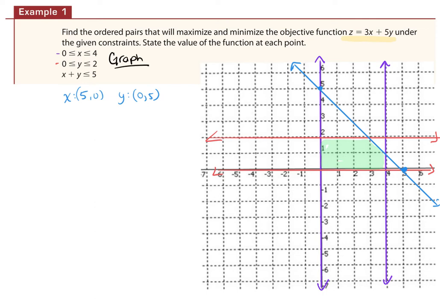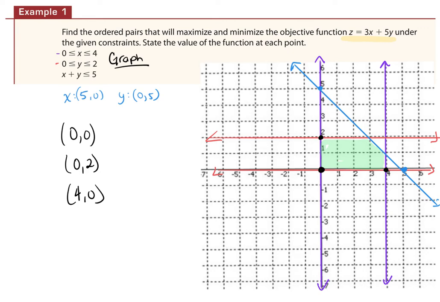Your second step is to find your vertices. So I want to find all of my vertices for this shape, all right? This is a pentagon, it's 5-sided here, okay? So I should have 5 vertices, pretty straightforward. This one's easy here. What is this vertex? What's my value there? 0, 0, right? This one is also easy. This is 0, 2. This one's easy. That's going to be 4, 0.